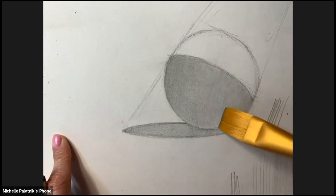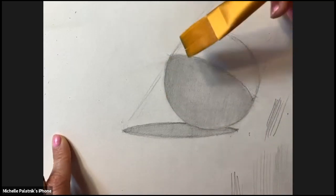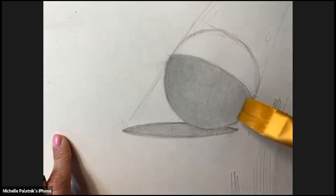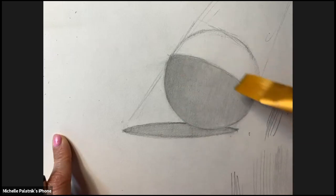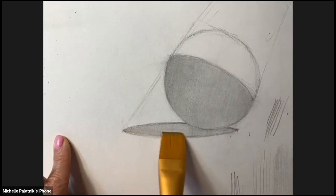I've blended it all together, but this is way cleaner blending than what a stump would do. So if you really do want to do it more quickly, you could do a few sheets of graphite and then blend with the brush. And that's pretty good. And that's all I need. I need to get this to be flat.